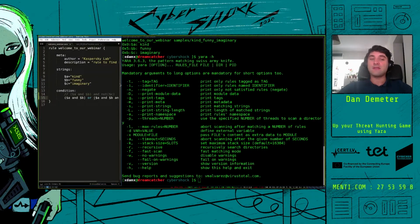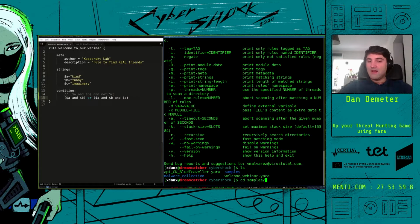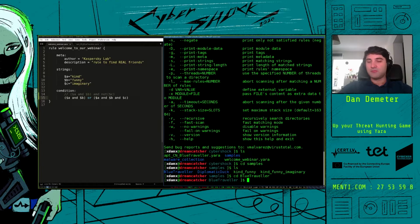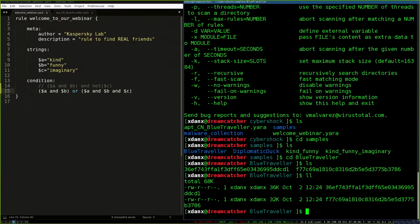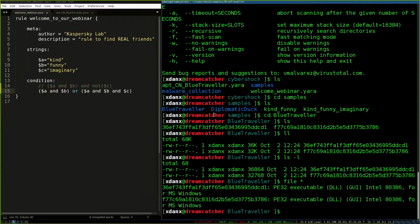So let's look at a real-world scenario. Let's say you are asked to do an incident response because some computers in your network have been infected, and from 2 computers you manage to recover 2 samples. Those 2 samples are PE executables for Windows, and you want to start from there. So what do you do?